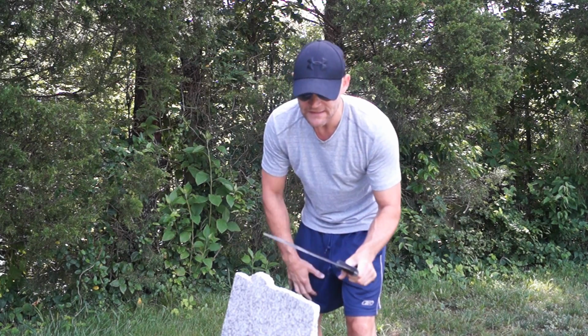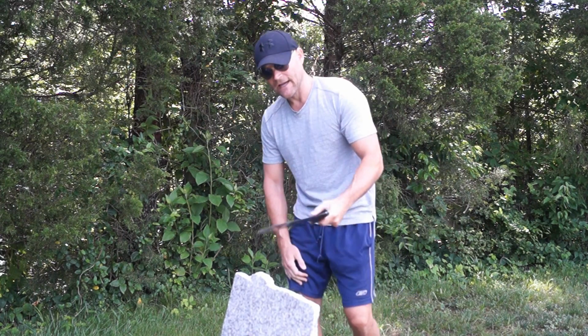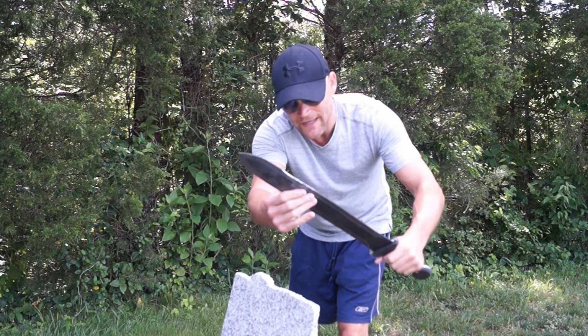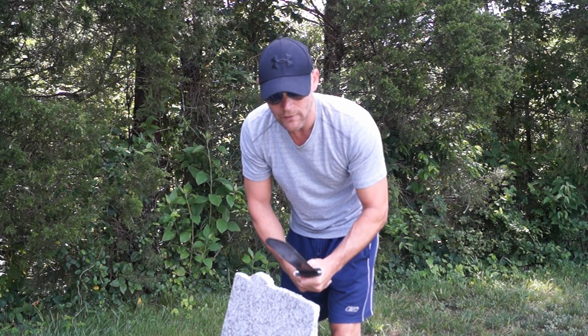I put it through every test I can think of, ending my test with striking it against a solid piece of actual granite. And the blade actually held up. It did not fail. It did take edge damage, as any sword would with this kind of abuse or punishment. But I was unable to break the sword, so I am impressed.